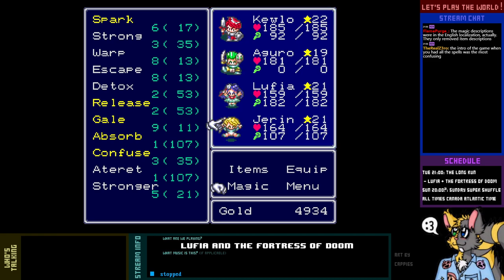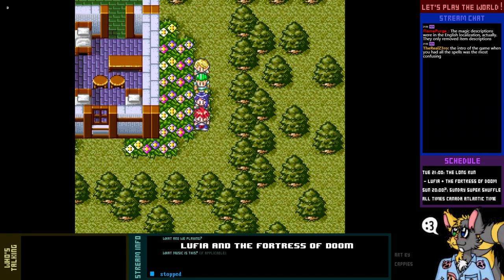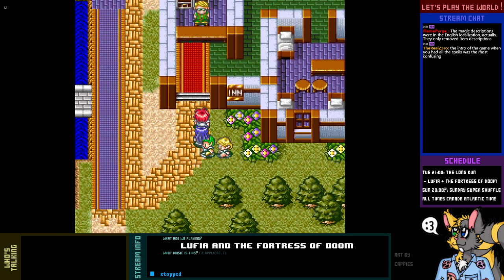The intro of the game when you had all of the spells was the most confusing. Yeah, exactly. And I don't think I realized that I could press X to actually read the item descriptions and stuff like that at that time.